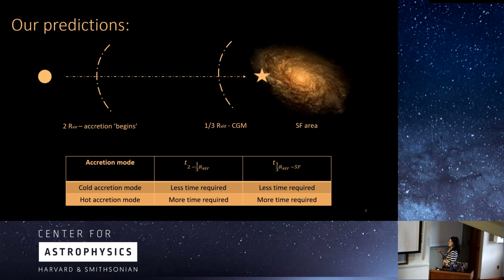So if this parcel of gas belongs to the cold accretion mode, then it's going to travel very quickly through this region. And then once it reaches the CGM, it can very quickly turn into stars because it is already cold, right? So it's cold and dense, it's basically ready. And then if that parcel instead is actually in the hot accretion mode, then it's going to be traveling very slowly through this region. And then once it reaches this area, it will actually need more time to turn into stars because it is hot. So it needs extra time to cool down and condense, right? Makes sense. So in my work, I decided, OK, I'm just going to check if that is true.